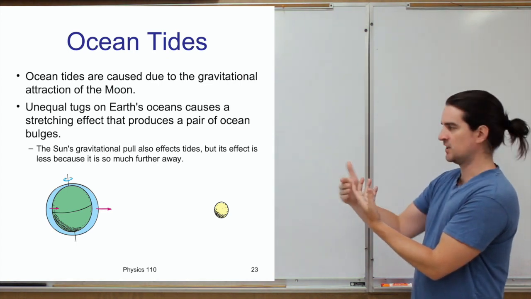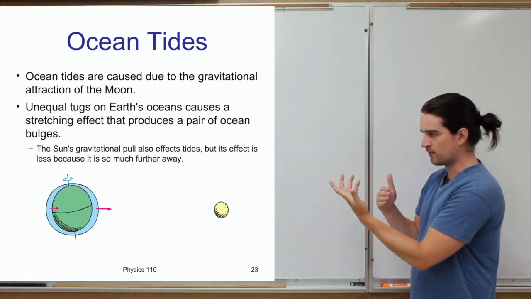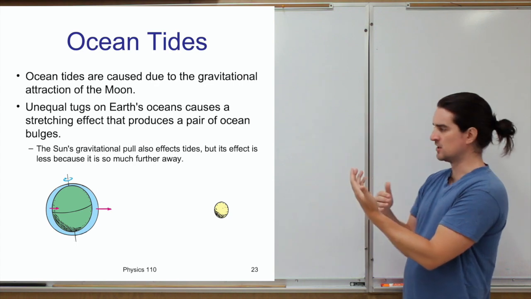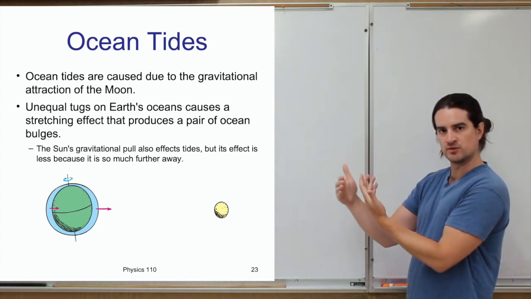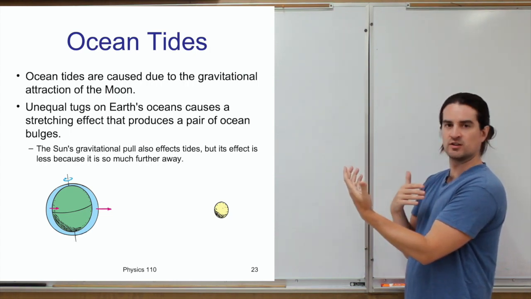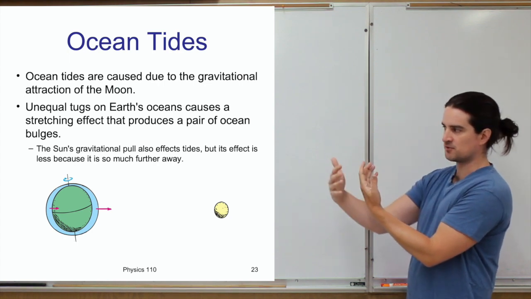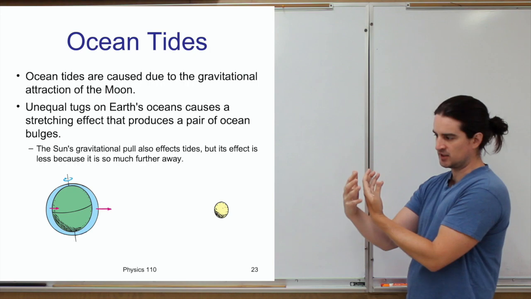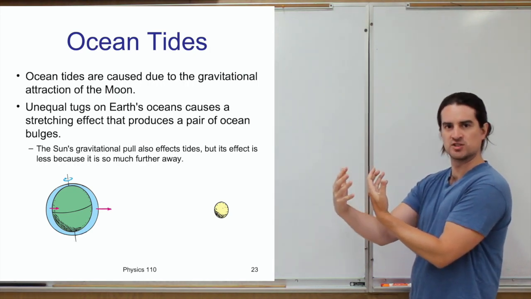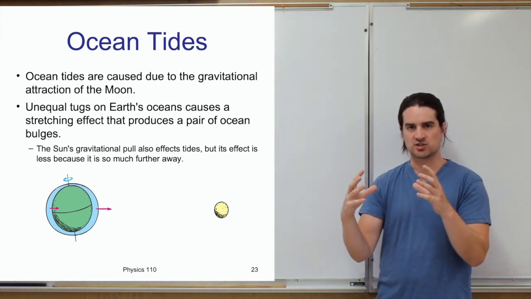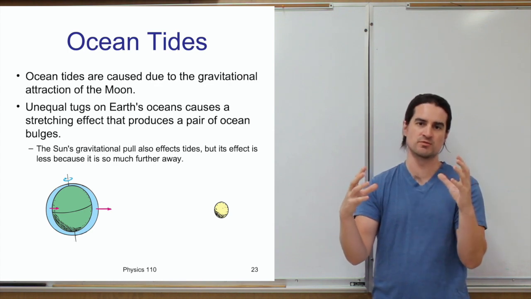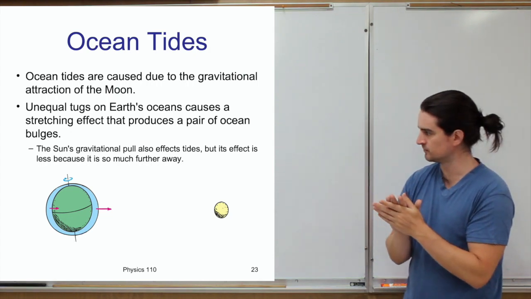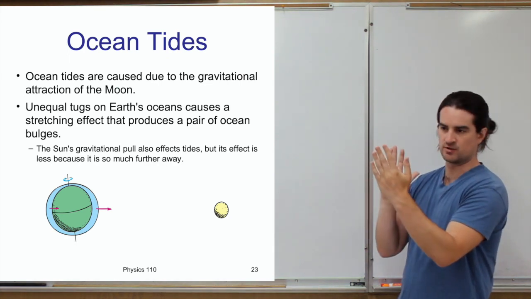On the opposite side of the Earth, it turns out the Earth is very large, so when you go from one side to the far side, the distance is very great. And remember, the force of gravity falls off as the square of the distance. So on the far side of the Earth, the force of gravity from the moon on the oceans is much weaker than it is on the facing side. What that means is that the far side essentially feels less of a force of gravity, so it doesn't get pulled as much, and it actually is able to extend out a bit. In a way, it sort of pushes itself out a bit. Right? So that's why you have high tides on the side of the Earth that's facing towards the moon, and the side that's away from the moon. And then on the other sides, you would be in between somewhere, or have low tides when you're right at 90 degrees from that.